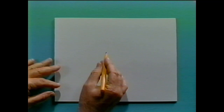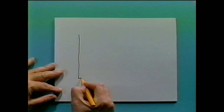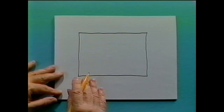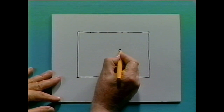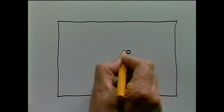Get a fresh sheet of paper and your pencil. We're going to start off with a cartoony box. Just make yourself a nice cartoony box here, freehand, that we can keep our cartoony in. There you have a nice cartoony box. Let's start with a little circle just about in this area right here. Just a nice little circle. Everybody got the little circle in their cartoony box? That's Miss Eva's eye. A little hood over the eye, just like this.